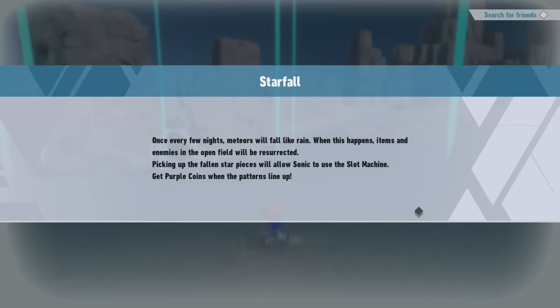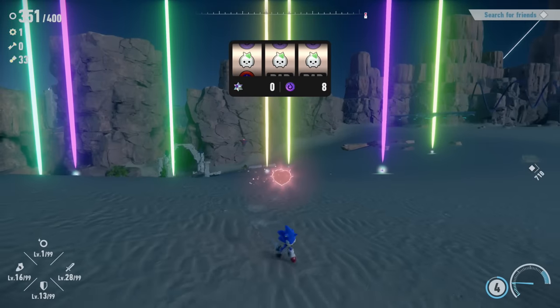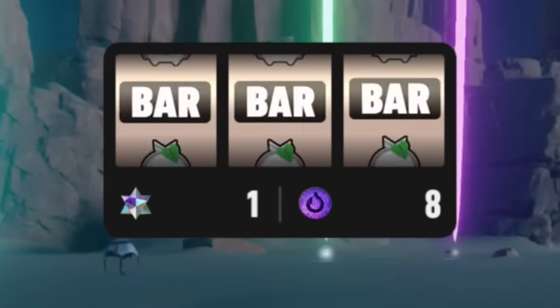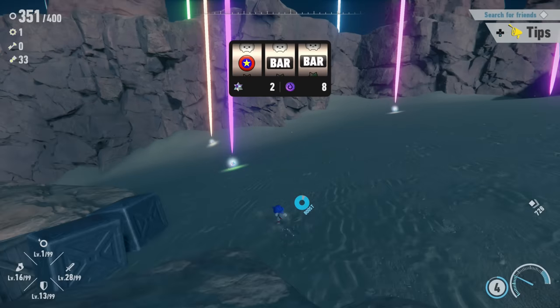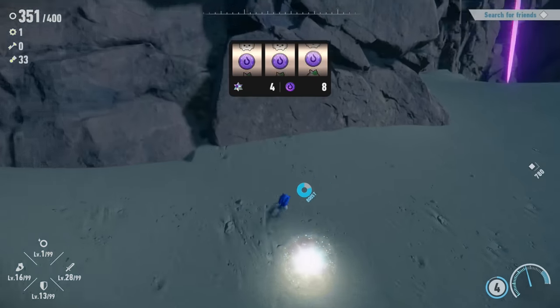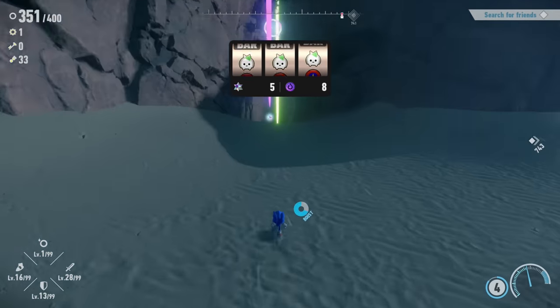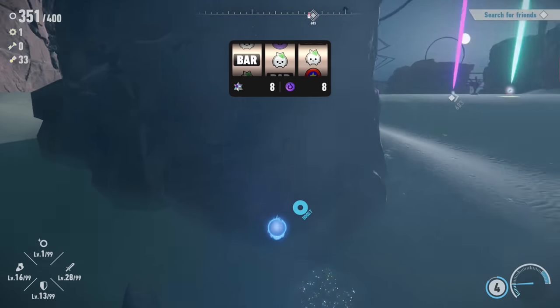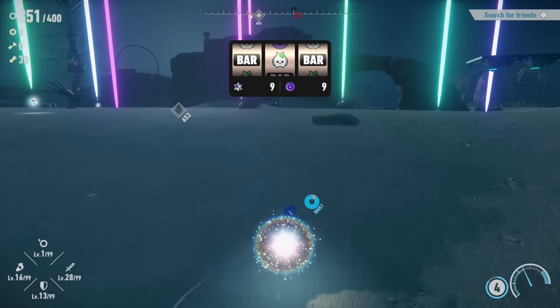Oh, so it's the Blood Moon from Zelda! This game continues to impress with its ingenuity and originality. Don't worry though, guys, it's not the exact same. This one's got a slot machine. Gambling always makes everything better. Okay, I kid around, of course. I actually love slot machines and stuff like this, assuming it doesn't involve actual real money. For a select period of time, which happens once every few nights, you can run around and collect fallen star pieces to use as currency with the chance of getting rewards.